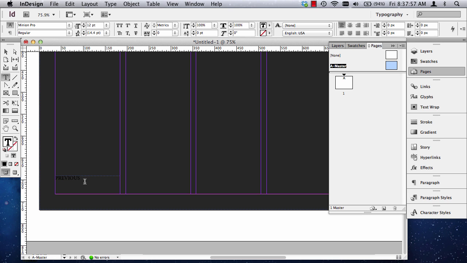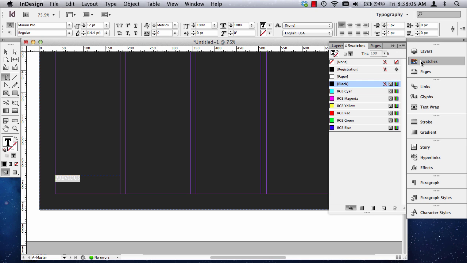Now you can barely see that word because it's black. So I'm going to highlight or triple click on that word, and I'm going to go to the Swatches panel and make this white or paper. Now it seems odd because this is a web presentation and there is no paper, but just think of that as white. Now this probably should be slightly enlarged.